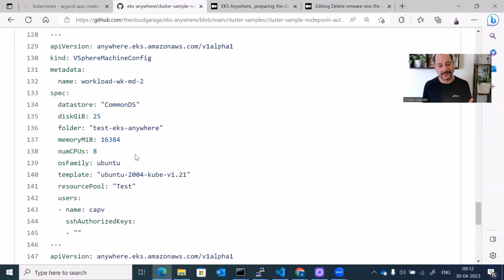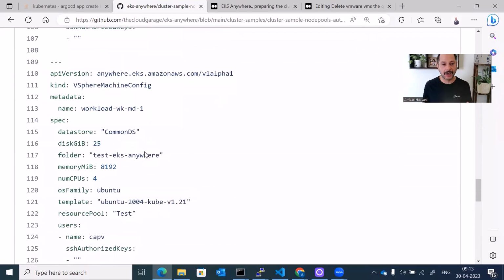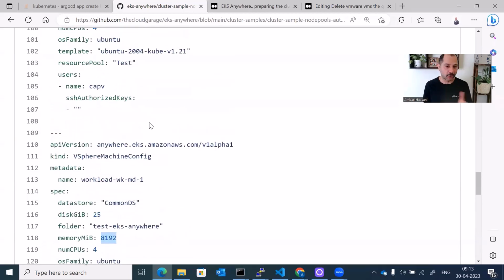In that case, these stateful applications could be resource hungry. So this particular node pool has been kept to a higher configuration as opposed to the autoscaled worker groups, which are capped at 4 vCPUs and 8 GB RAM. Again, this configuration will be for each of the virtual machines that will be representing a node in that node pool, right? And they will be autoscaled.